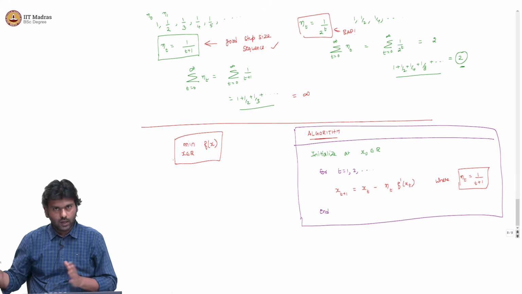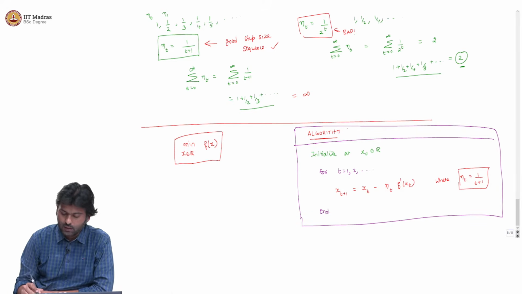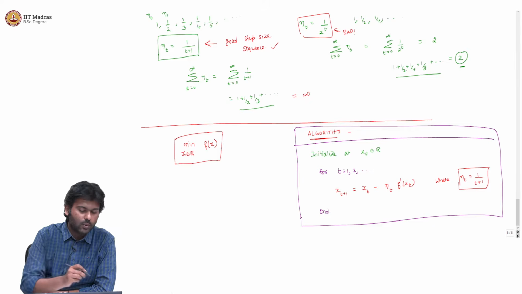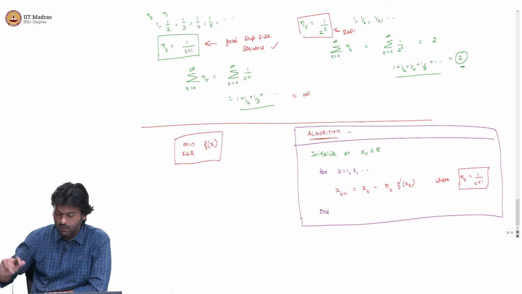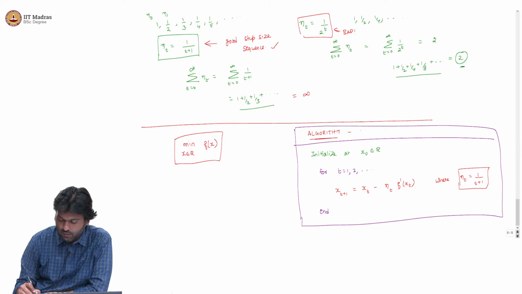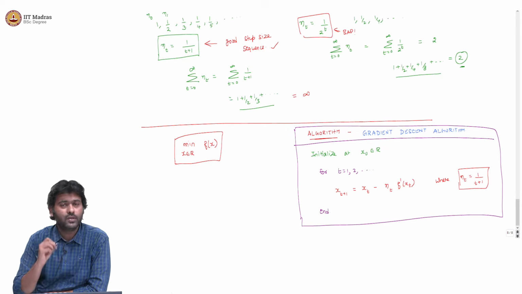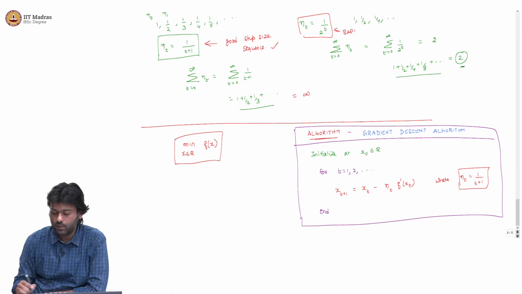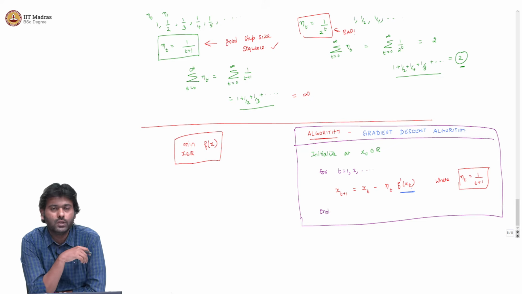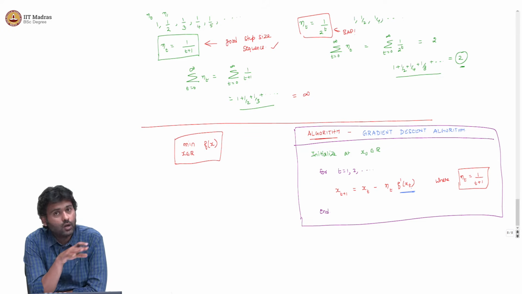Let me answer those questions after this, but for the moment let's first give this algorithm a name, and the name might seem slightly mysterious. We will also talk about demystifying this name a little bit later. The name of this algorithm is the gradient descent algorithm. It is one of the simplest algorithms in optimization. It is what is called a first order algorithm, because it uses the first order information, which is the derivative of a function, and that's all it needs.